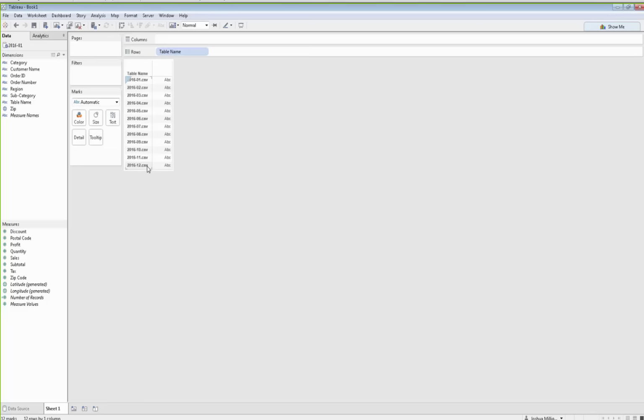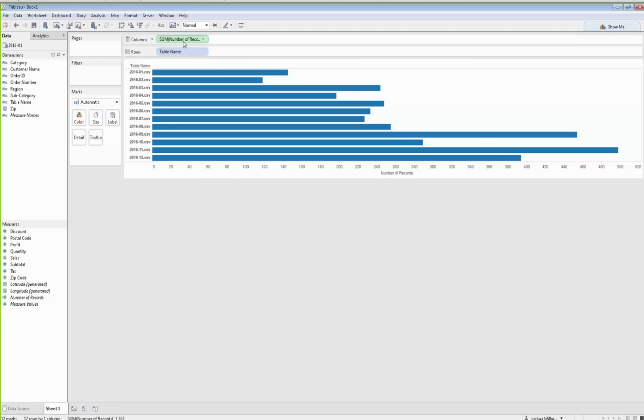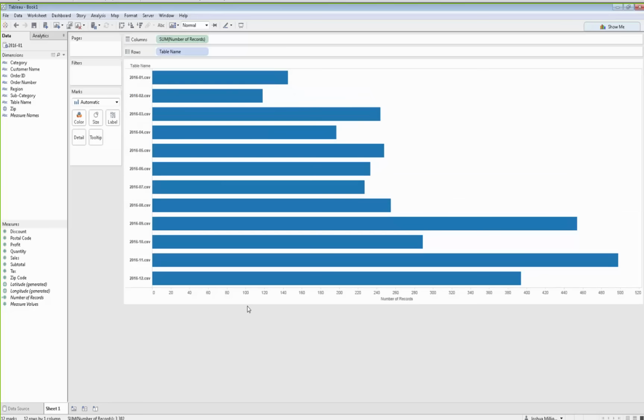And the next thing that I like to do is check the number of records that came in the files. A simple bar chart lets me see, do I have the data that I expect? And this is where you'll know the data, or at least hopefully you'll know what you expect. You may expect 1,000 records consistently every month. If you see a file that is 500 records, you'll question that. If you see a file that's 2,000 records, you'll question that. You may have a variable number of records, and you may not know exactly what to expect.